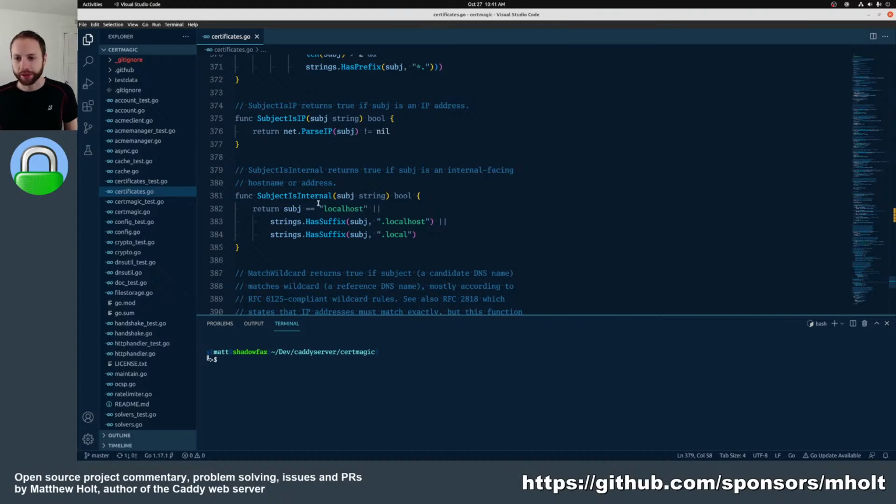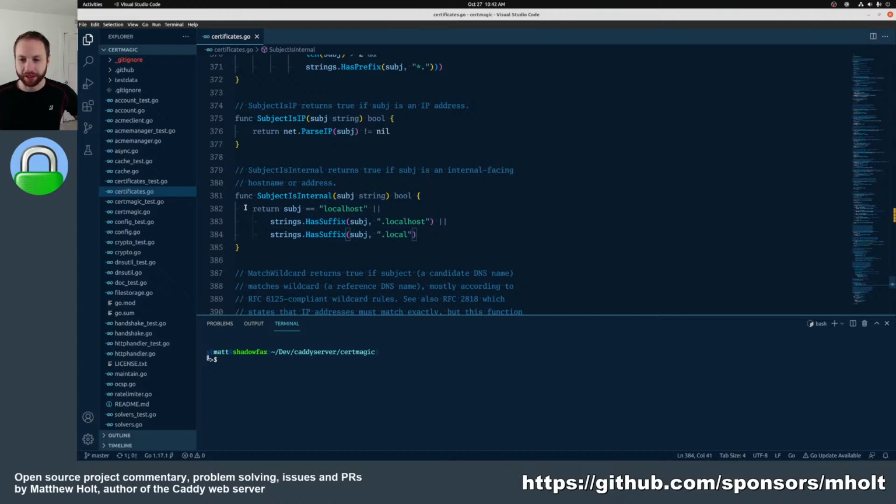Currently, this function isn't called for IP addresses yet. We don't have IPs here. It's basically: if it's localhost, return true. Any other subject name could be internal based on your own internal DNS configuration, or it could be public. So we're very careful and conservative here. We know that localhost, .localhost, and .local are internal host names because of RFCs and standards.